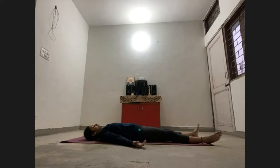Slow down the breath. Relax each body part from toes to the head. Once the breath is relaxed, make your breath long and deep.